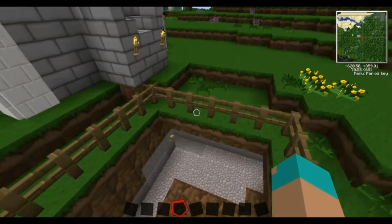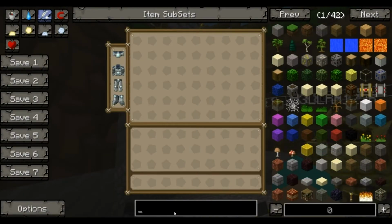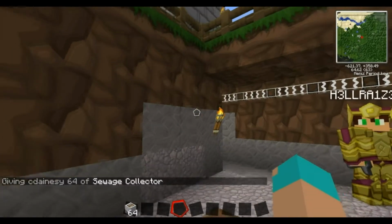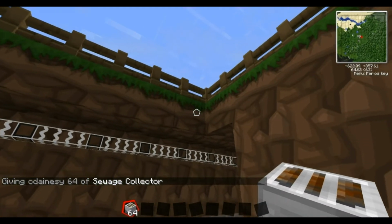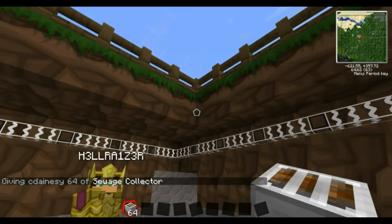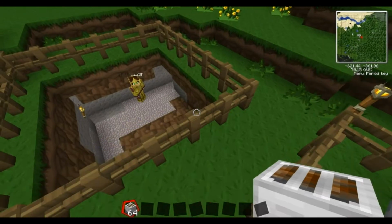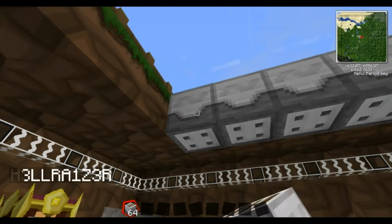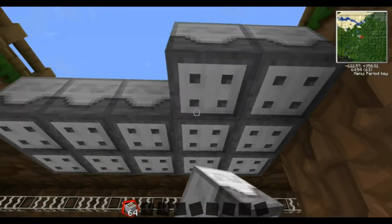So to start with, we're going to be putting in sewage collectors. So that's a sewage collector. Now when you're doing farms for animals, the general size is going to be 5 by 5. So the wheat farms and plant farms are all going to be 9 by 9. These are going to be 5 by 5. So we're just going to place all these down. You will need to shift click to place them next to each other.